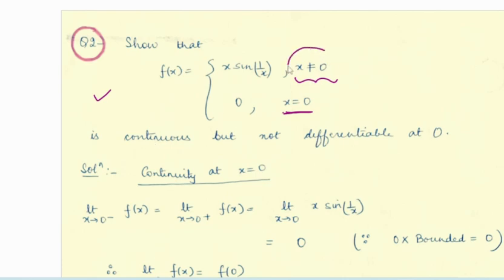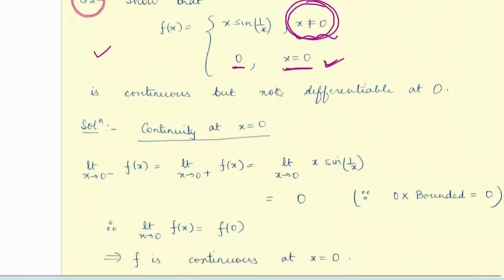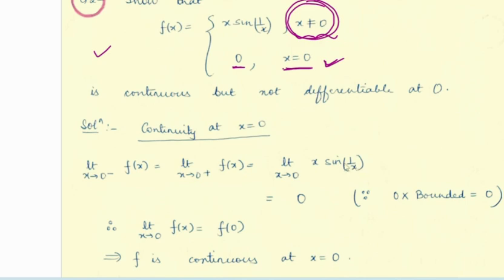Now you can see that left and right of 0 are going to get covered from the same branch, which is the upper branch, and f of 0 is going to come from this branch of the definition of the function. So f of 0 is given to be 0. For other values which are different from 0, your value is x into sine 1 by x. So you actually don't need to do left and right. Left and right are going to be limit x tending to 0 of x into sine 1 by x. Now when x tends to 0, this tends to 0, and sine is a function which is bounded between minus 1 and 1. This we know. So this is something which is a finite real number.